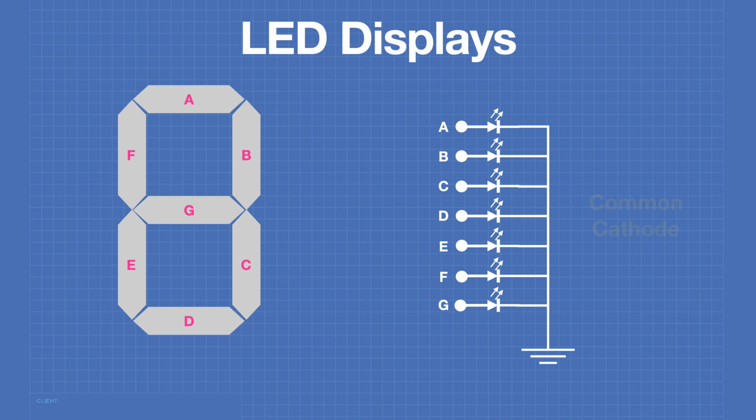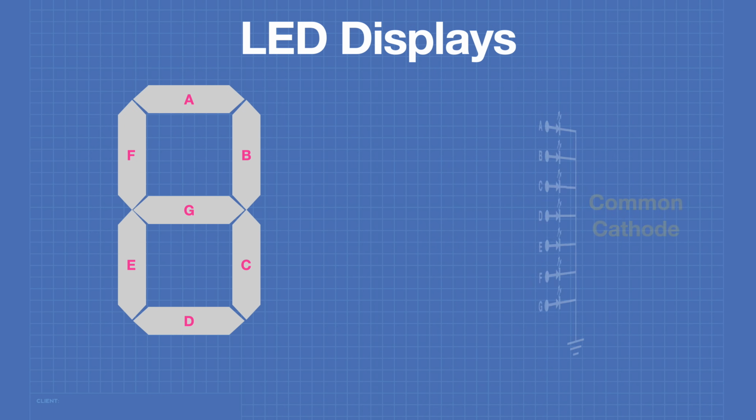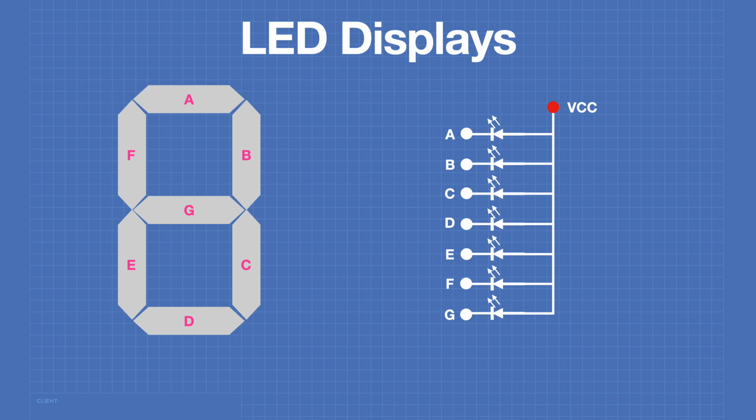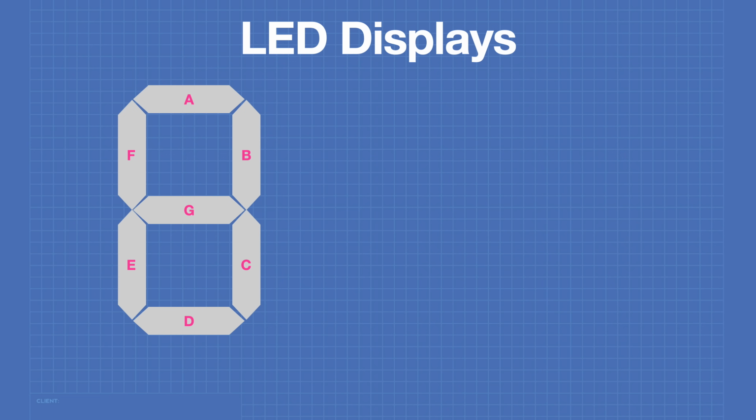7-segment displays consist of 7 individual LEDs, and they can be wired in 2 configurations. One configuration is common cathode, where all of the LED cathodes are tied together. In this configuration, the cathodes are all grounded, and applying a positive voltage to the individual segment inputs will light the LED. The common anode configuration is the reverse, where all of the anodes are tied together and tied to the voltage source. Applying a ground level signal to the inputs will light the LEDs.